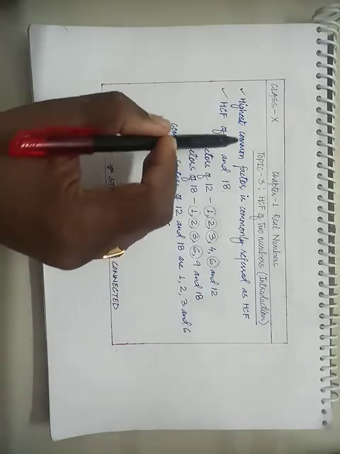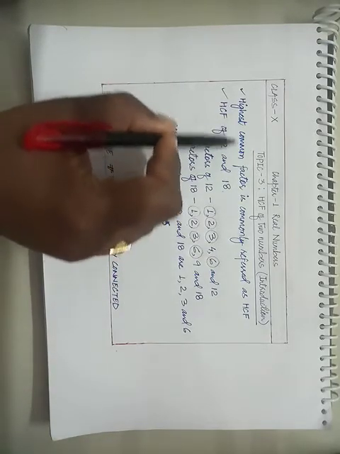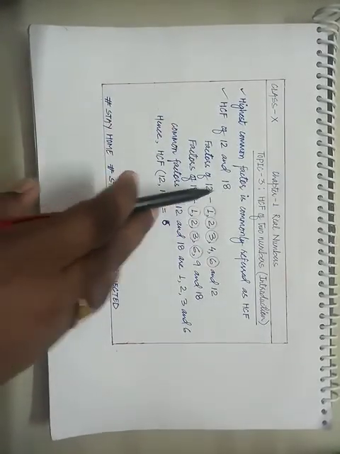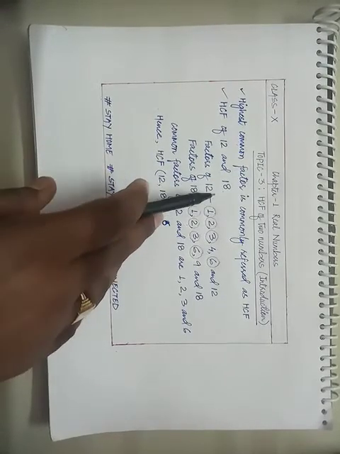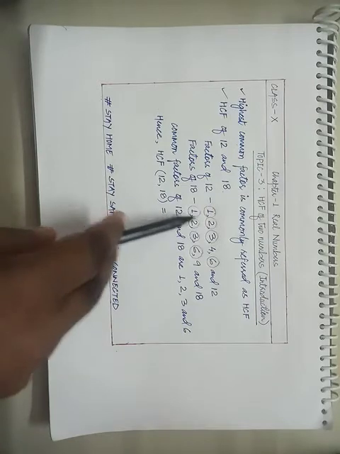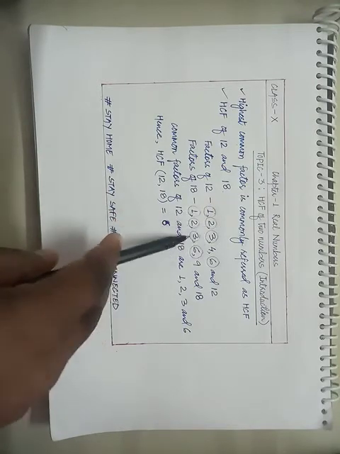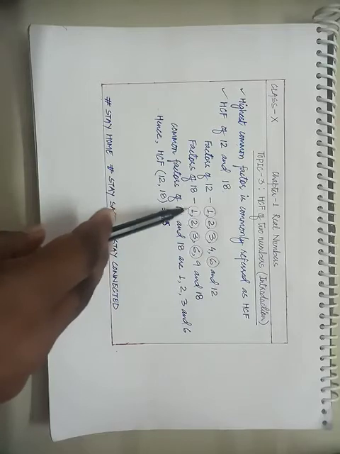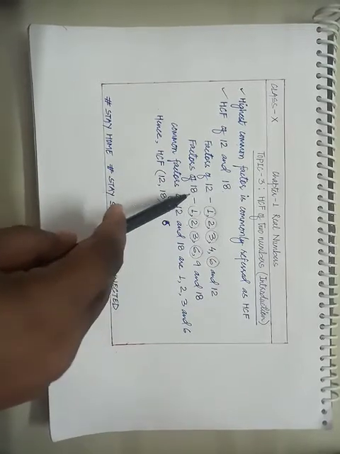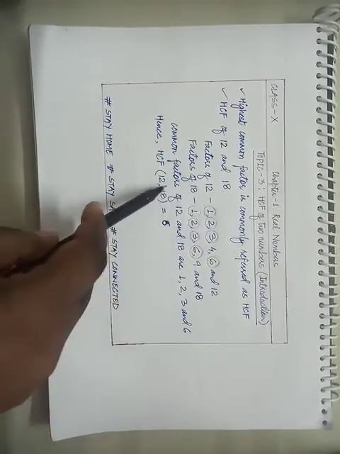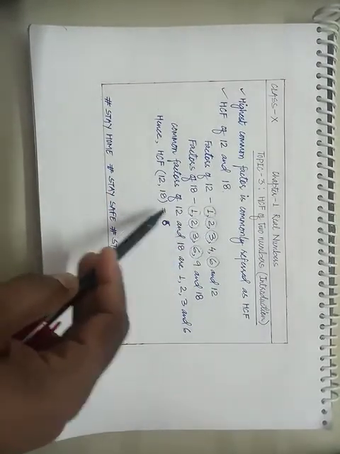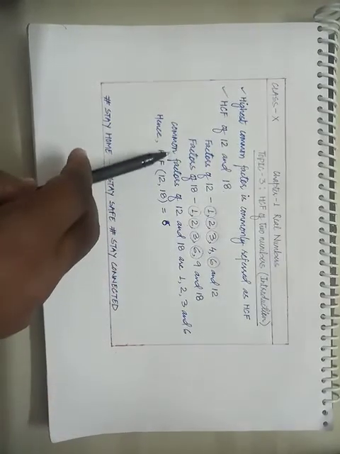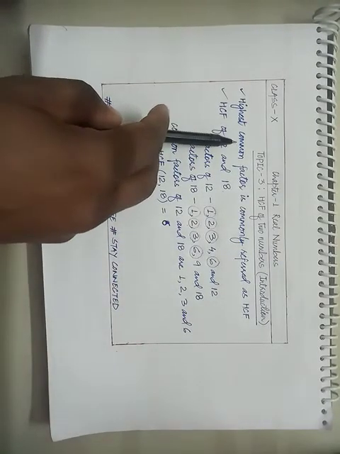Fine. Then we will approach the next word, that is common. So we will calculate the common factors among these numbers. So the common factors of these two numbers are 1, which is in the red circle, 2, 3 and 6. Now suppose we have three numbers, then we will calculate the factors of these three numbers, and then we will calculate the common factors among those numbers. So we have written the common factors. This is our second approach.